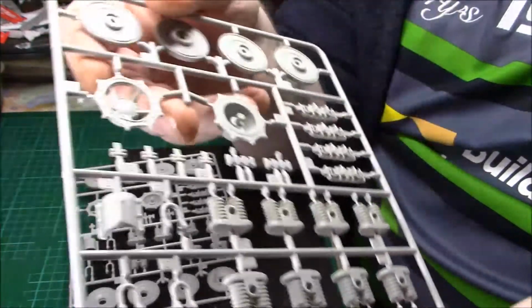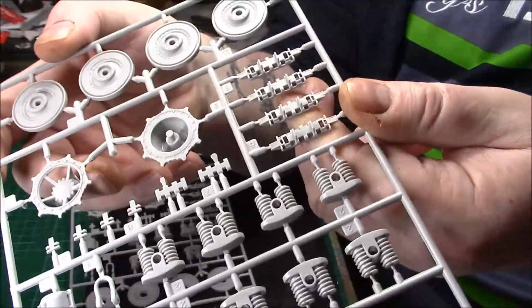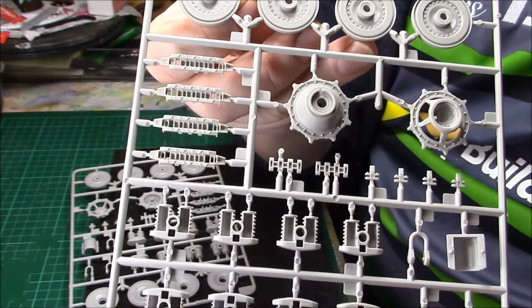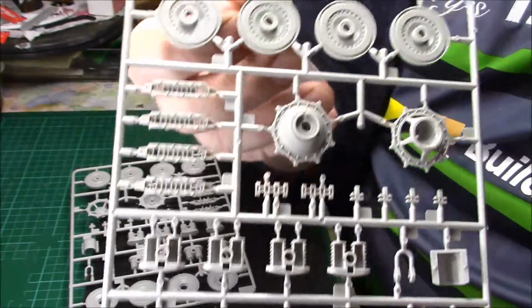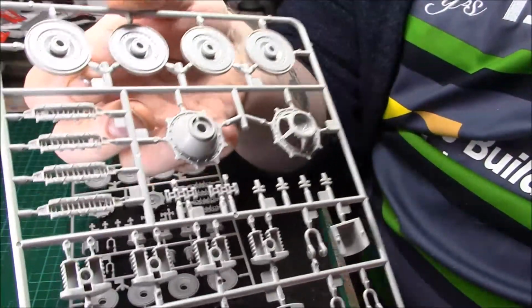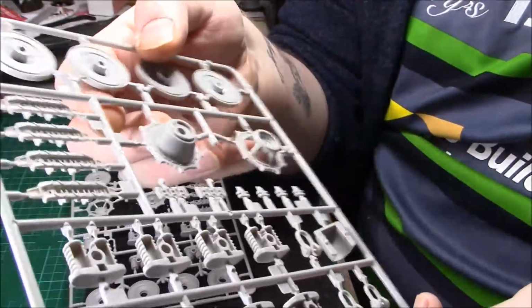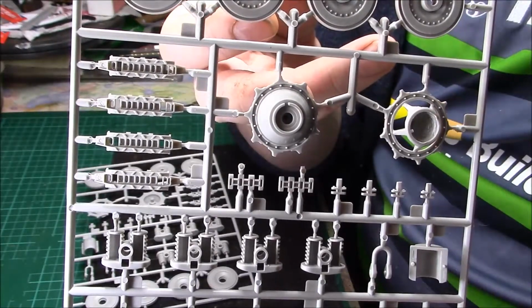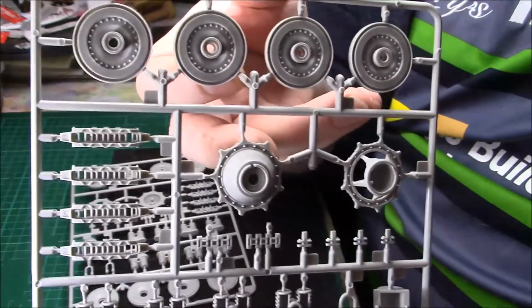And then we have the spare track, which is nice. And on the rear of it, the cleats are really quite nice. And then so that's just the back side of the suspension. And then we have the, yeah, that's quite nice. I like that. Even the detail inside the, it's quite nice. A little rivet. Sorry, there won't be rivets. They'll be bolted on, won't they? But then again, very nice.